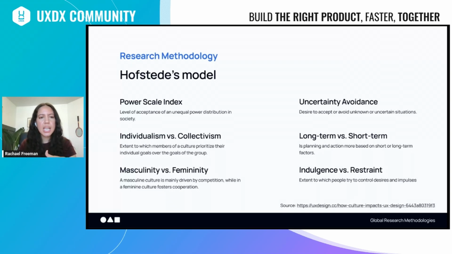The caution I would say here with this, as well as any other research technique that you apply, is you want to try to get as specific as possible if you have a target audience. Of course, cultures aren't all homogenous. They don't all think the same way or value the same things for every single person in a certain region. But it can give you a good starting point by which to form your line of questioning and your discovery questions as well.